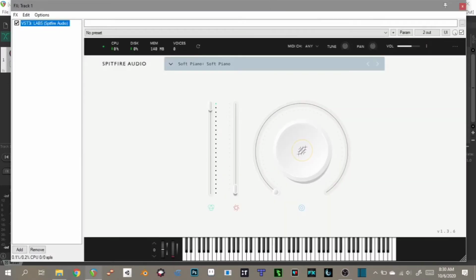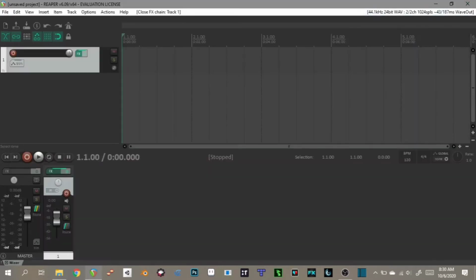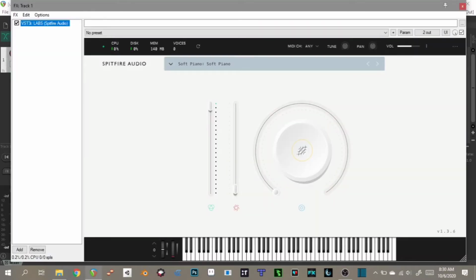There we go. That's what we're looking for. So what we did is we added an effect. That's not necessarily always just regular effects. You would also use this for MIDI instruments. In this case, I have Labs downloaded from Spitfire Audio, or vice versa, I'm not really sure which one it is. But this is really cool because they design different MIDI instruments you can use, which produce different sounds, and they're free.